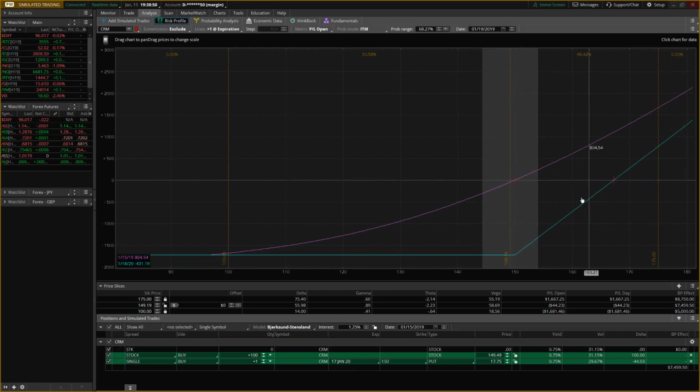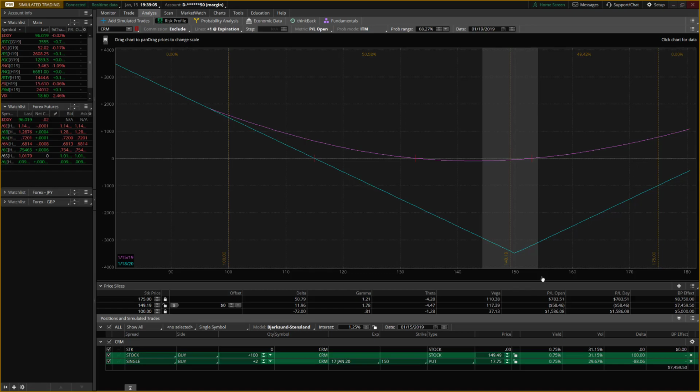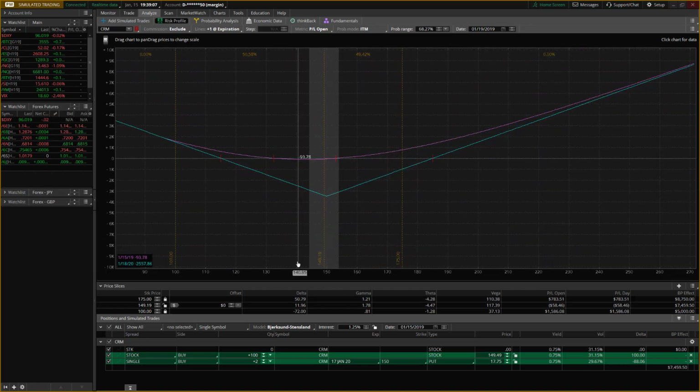And so as you can see, we still make money as it goes up, but we've locked in our loss as it goes down. The second thing a trader can do, if they're even more concerned, is ratio the trade by adding one more put option. As you can see, that creates our V-shaped risk graph, where we make money if it goes up and we make money if it goes down. We will lose the premium on the put option over the next 367 days if it does nothing.